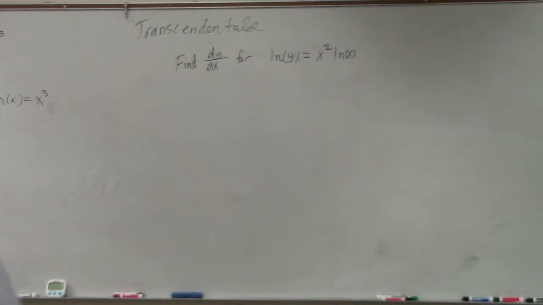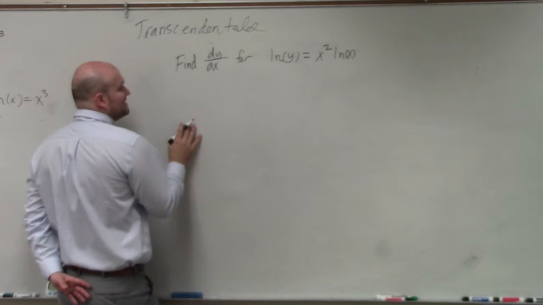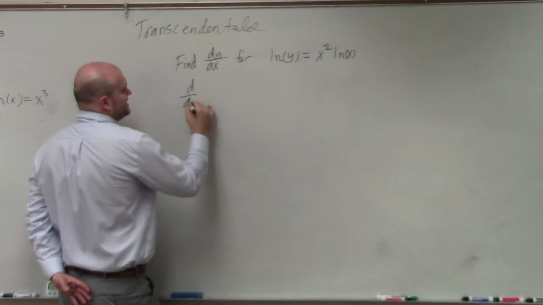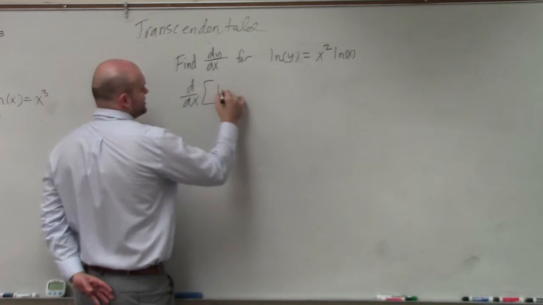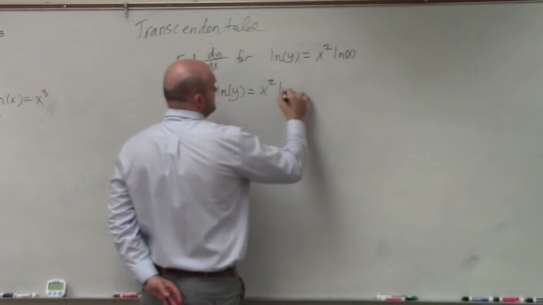I do want to make sure I get through all my examples. For you guys, if you're trying to identify dy/dx, you're basically going to take d over dx of your whole equation: ln(y) equals x squared ln(x).